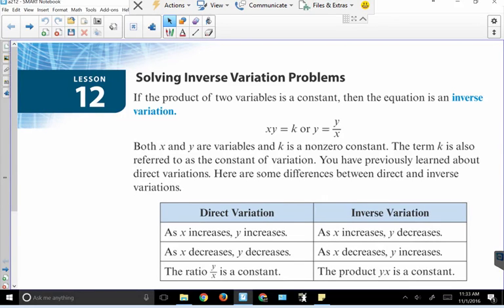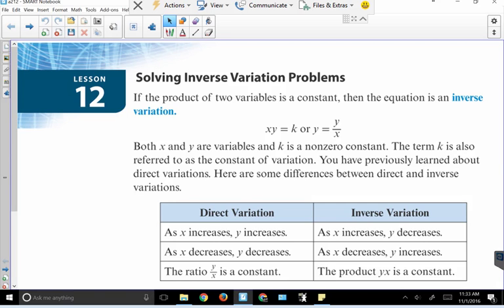Alright, so we're going to take a look here at inverse variation problems. Now, we talked about direct variation before. I said it was kind of like gas prices. Okay? The more gas you put in, the more it costs you. Now, inverse variation is going to end up doing the opposite of that. Instead of it growing, it's going to be smaller.